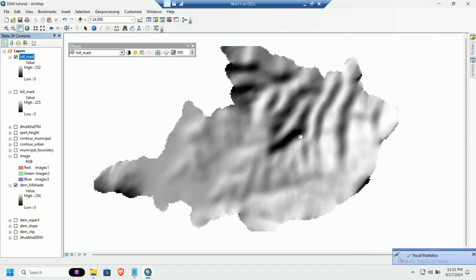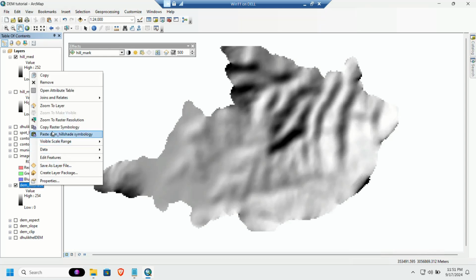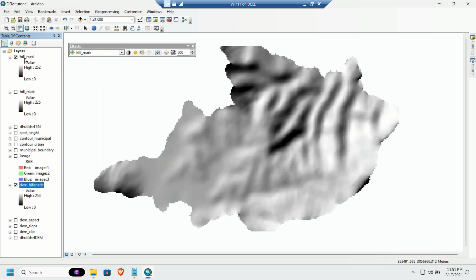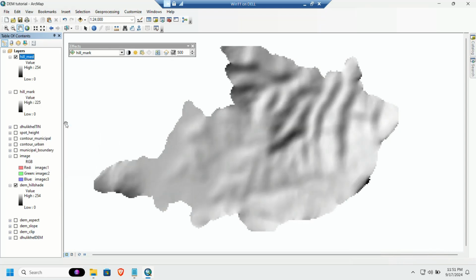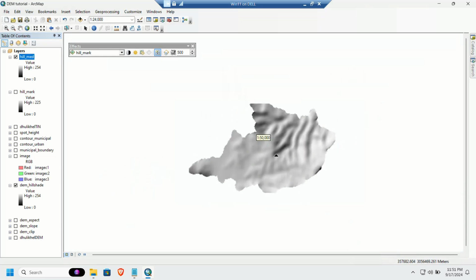Then it's now very soft. Now we'll copy and paste the styling from our hillshade, copy raster symbology, and paste symbology. Good. Now both are comparable. When we compare both the hillshades, let's use this tool to compare.